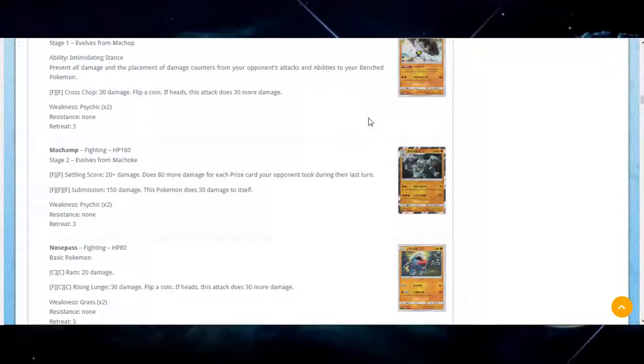Alright. Machamp, Settling Score, does 80 damage for each prize. Oh my goodness. Oh, for each prize card your opponent took the last turn. Okay, so it's not super broken. But that can still be really good. They knocked out an EX. This does 160 more damage.